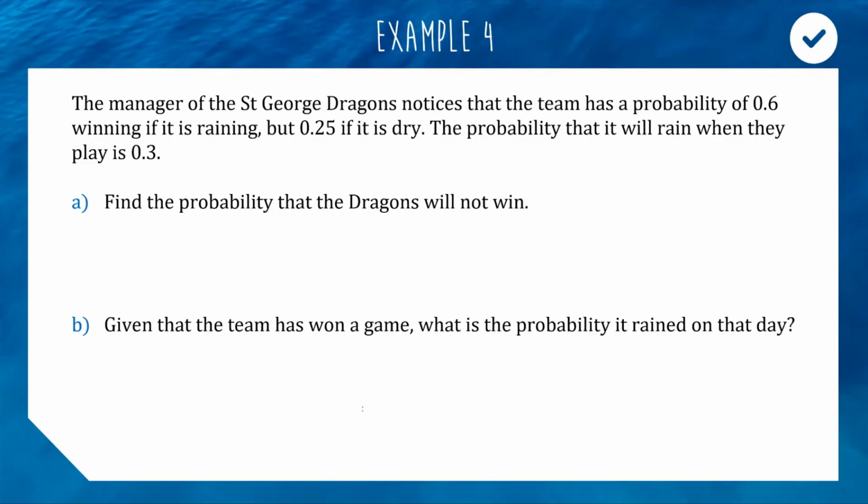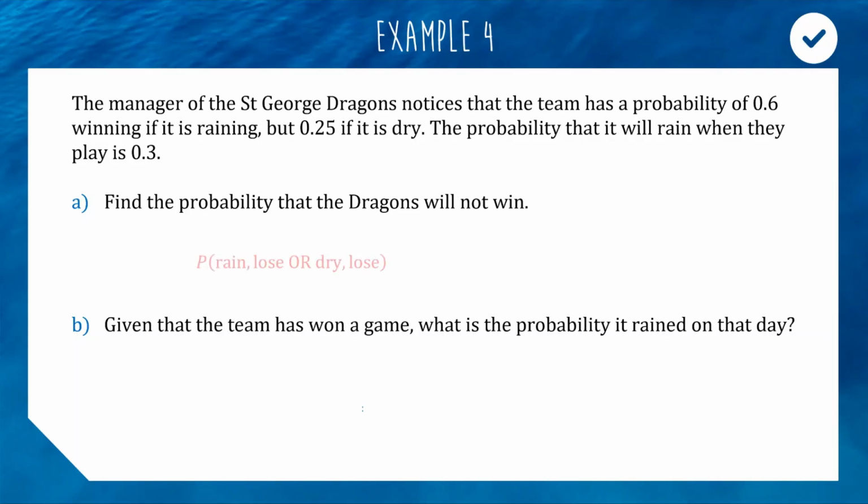So we've got to do two things here. Okay, once again, if you are drawing yourself a tree diagram, I would recommend it, and it will make this question a bit more clear. I'm actually going to do that on the next one, but I couldn't be bothered for this one, so let's just kick on. Probability the Dragons will not win. Well, there's two ways they can do that. They could lose in good weather, or they could lose in wet weather. So we have to account for both of those options, and then we have to, as always, plus them both together because they both meet the criteria of the question.